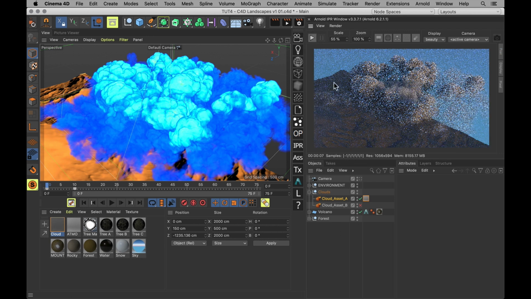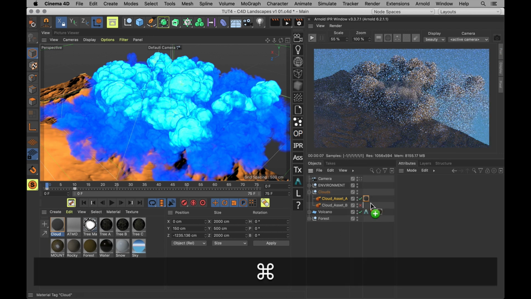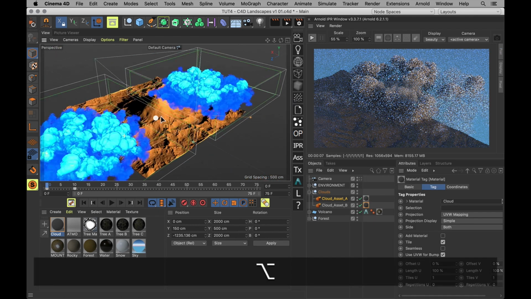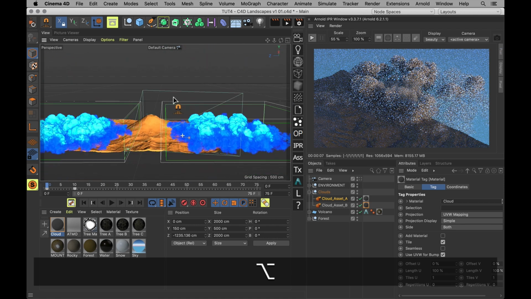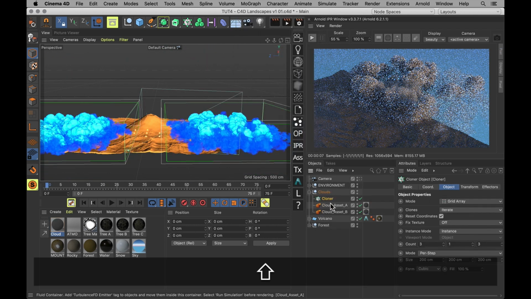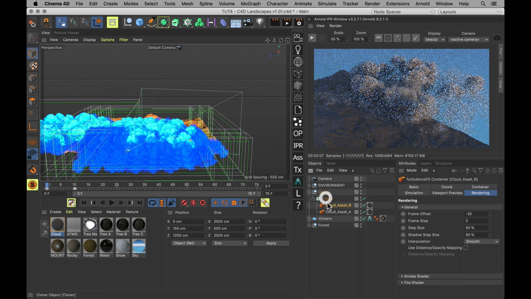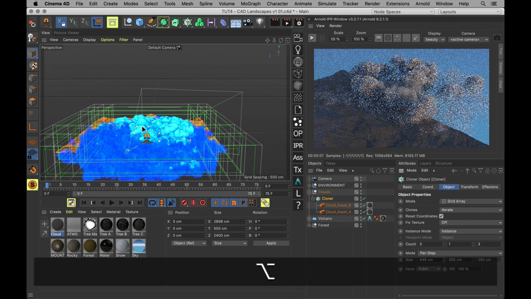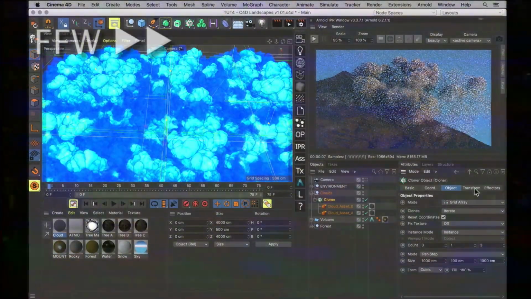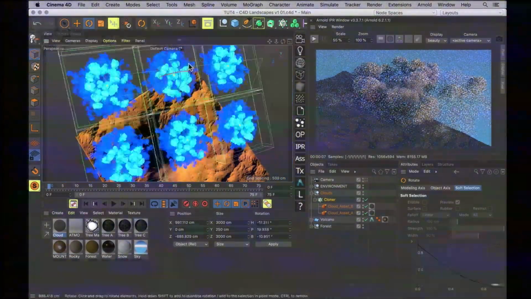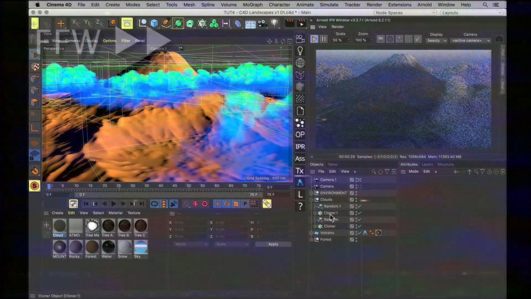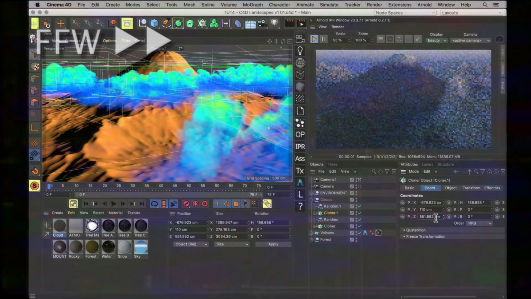So let's turn off this IPR for now, apply the cloud material to both our clouds and simply place these or clone them to wherever we want in our landscape. I'll probably choose the cloner option because I can't be bothered to art direct this manually. I'll leave it up to chance. And I think I will mostly try to use them to cover up my severe lack of a horizon. And add some in the foreground for an extra sense of depth.